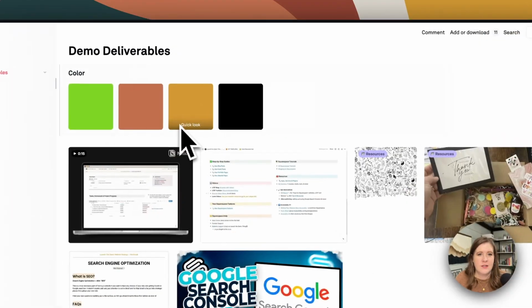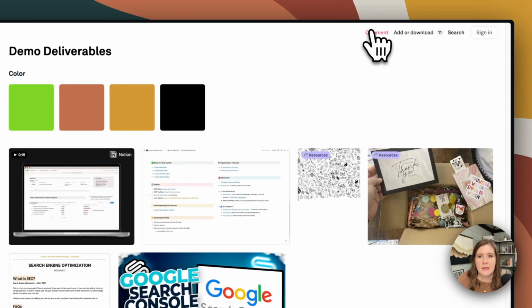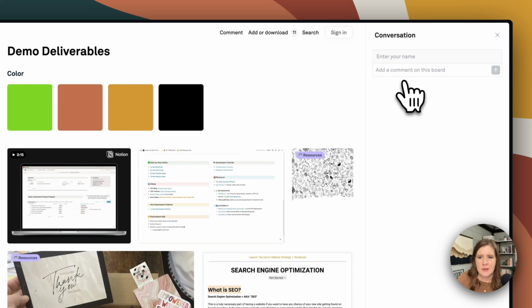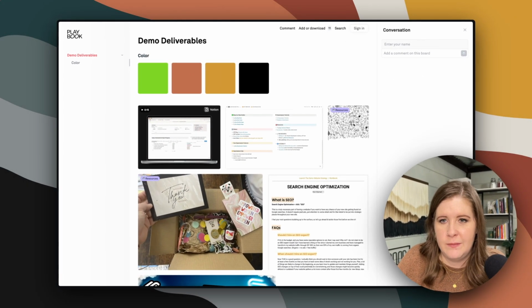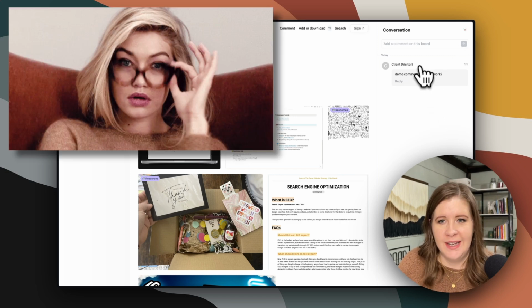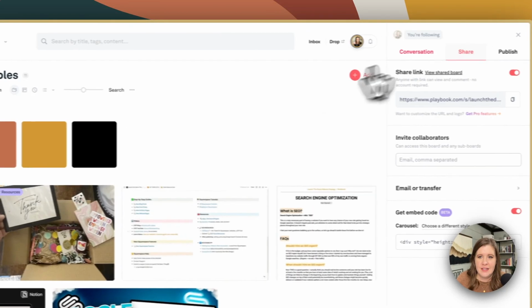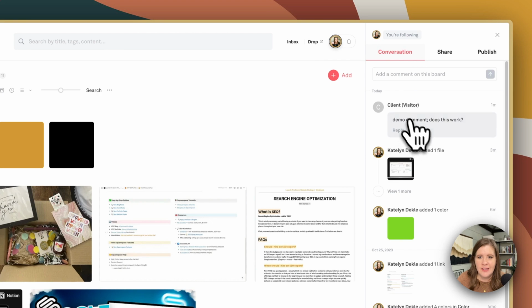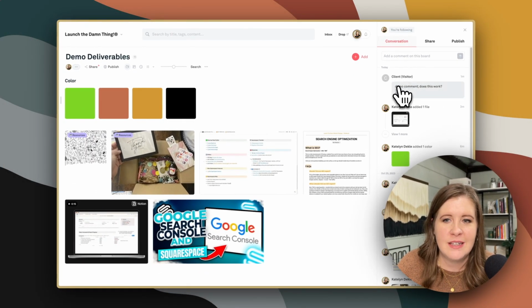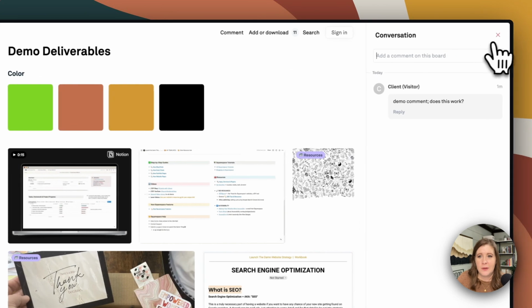That doesn't really matter. So back in the client view, they can leave comments here if they have a Playbook account, I guess. I'm not entirely sure how that works. Let's test that out. And if I send it, oh my gosh, they don't even need an account. Okay, literally have not tested that until this moment, so that is cool. Let's go back to here. Oh, look at that. It showed up. So not only did they not have to have an account or to log in any form to be able to leave a comment on that, I can actually see it too. So comments work great, obviously.